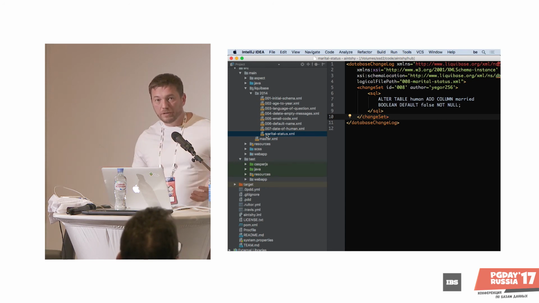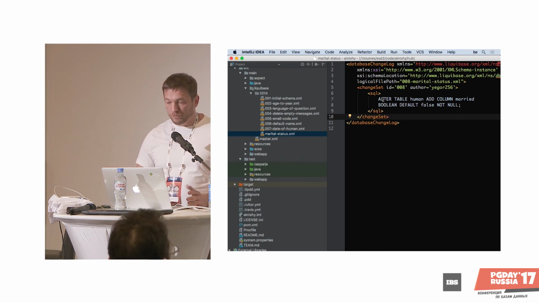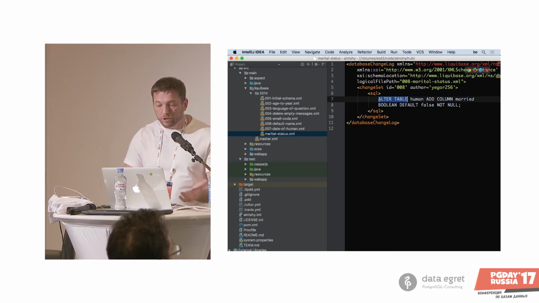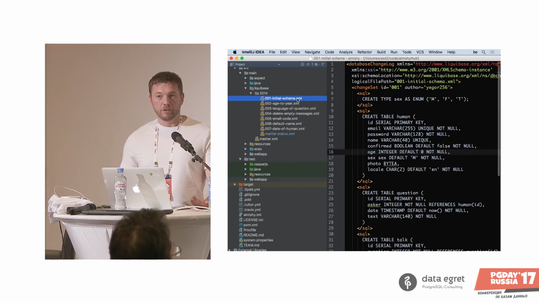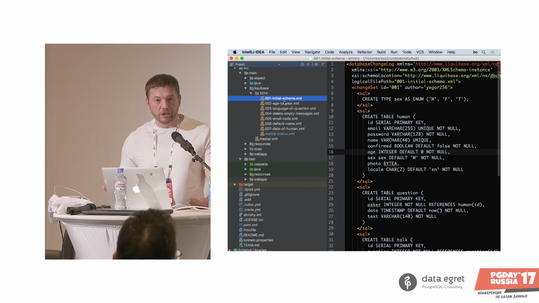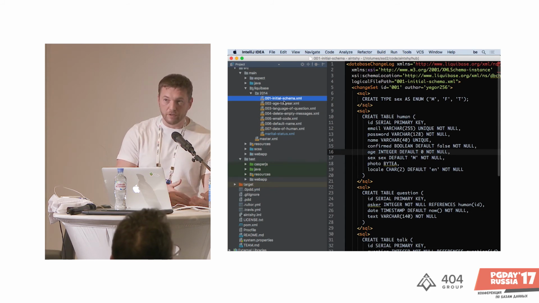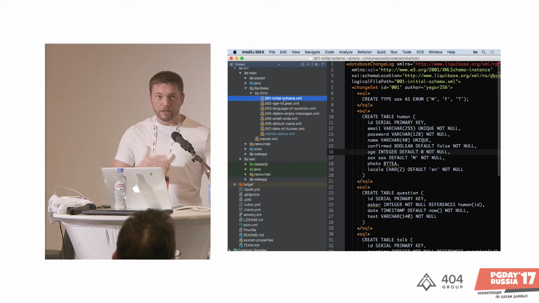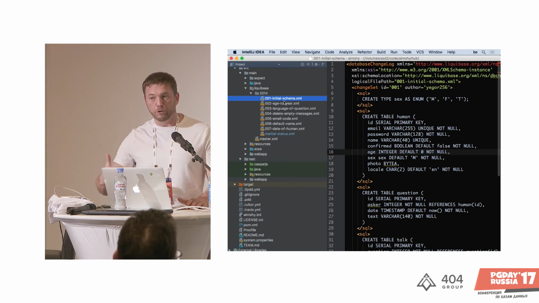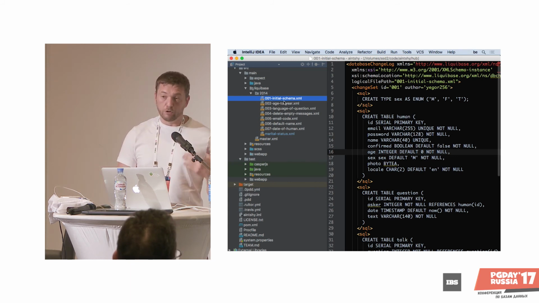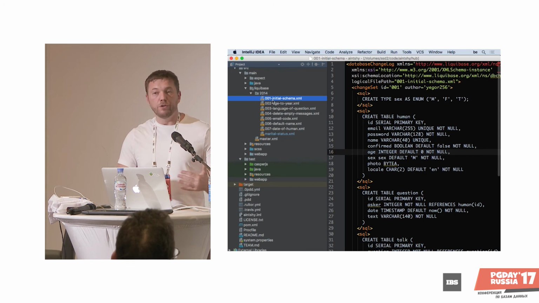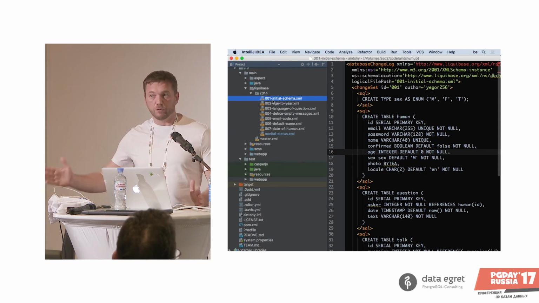Then they run the build, and Liquibase complains because, for example, alter table is not going to work before the initial schema. So first, we need to run the initial schema, then we can update the table. You cannot update the table and then create the table. We need perfect order of these files. In order to keep the files in order, you need to name them. That's the only way, to my knowledge, to tell Liquibase what's first, what's next. So you just name them properly, and that's how it's going to work.